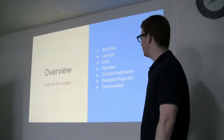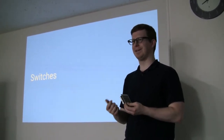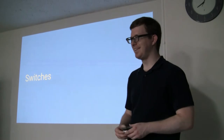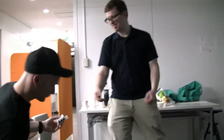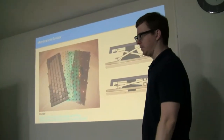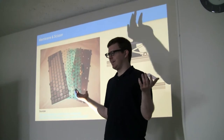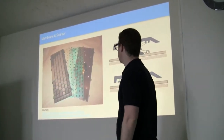The first thing I want to talk about are switches. Switches are probably the thing that make a mechanical keyboard mechanical. A switch is super basic. So let's start with membrane and scissor switches. These are the ones you see on laptops mostly. These are also the cheaper keyboards that you get when you buy like a Dell keyboard with your computer, or a really cheap Logitech keyboard for around 2,000 yen. This is the membrane technology.